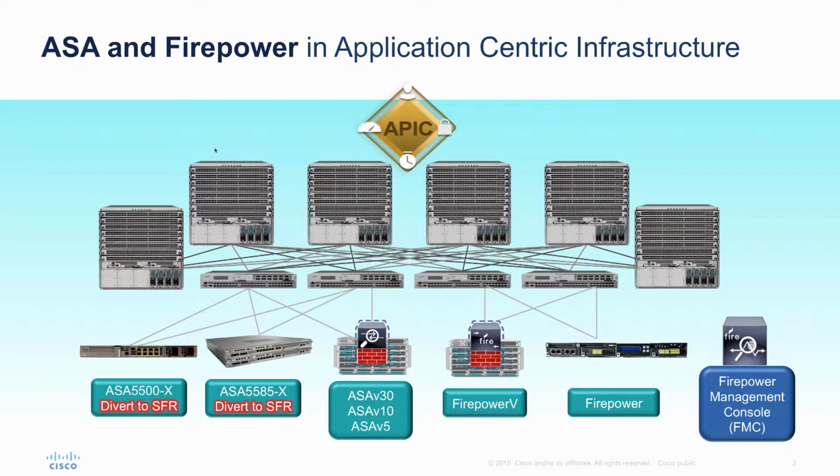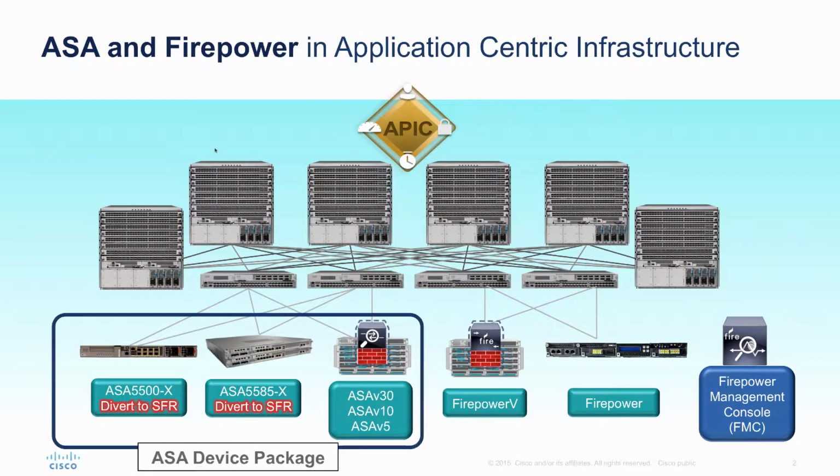Cisco security integrates really well into ACI Fabric. We have our ASA device package that supports physical and virtual ASA appliances. As part of SourceFire acquisition, we had also embedded firepower services into physical appliances that you see here on the left. And our ASA device package allows us to take a slice or actually send all the traffic for inspection to that firepower module.